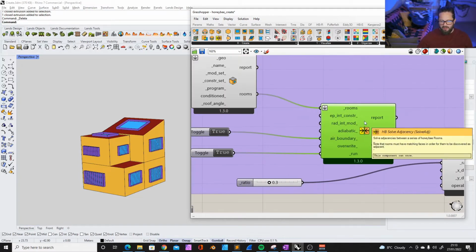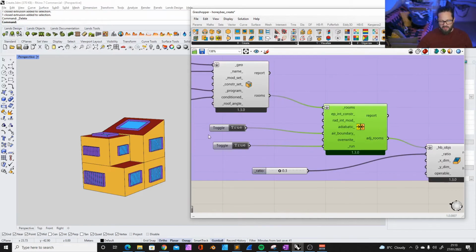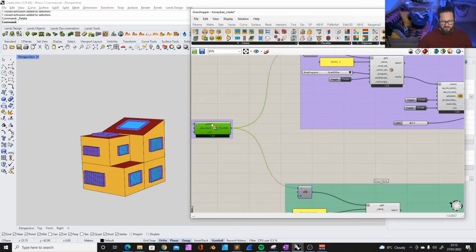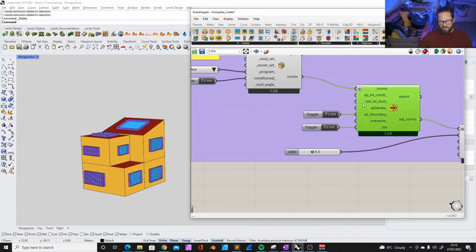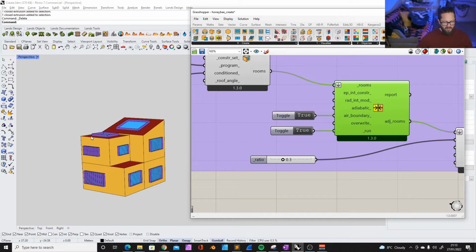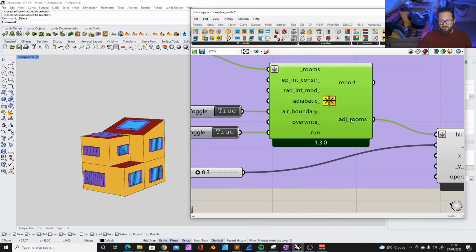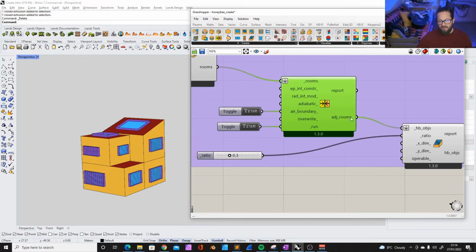And then here we ran the Solve Adjacency tool, which makes sure that Honeybee understands what is interior and exterior. Just to remember, the Intersect Solids tool just cuts subsurfaces into my geometry, but it doesn't tell Honeybee what is an interior and exterior wall. This tool does that. It makes sure Honeybee understands that this box has a surface which touches a surface from the other box, and has the same location, same size, and matches completely. That gives Honeybee the information that this could be an interior wall or an air wall. Here we actually use the air boundary, which makes that surface basically disappear. It becomes one big room instead of two rooms.